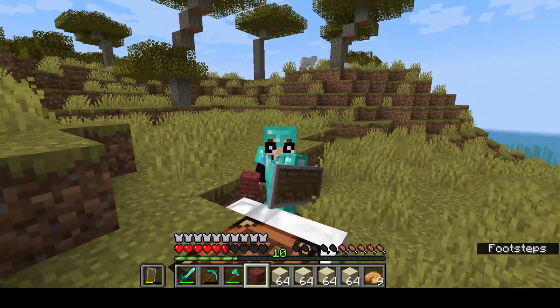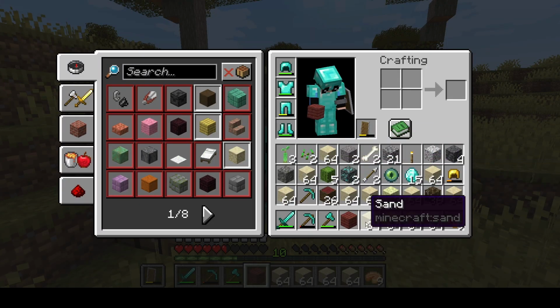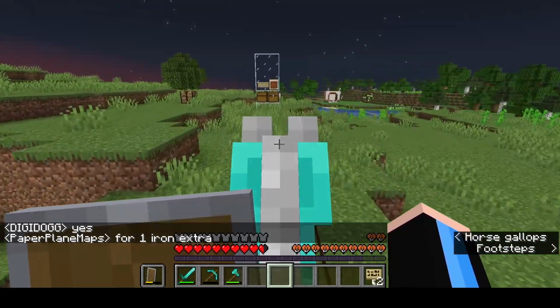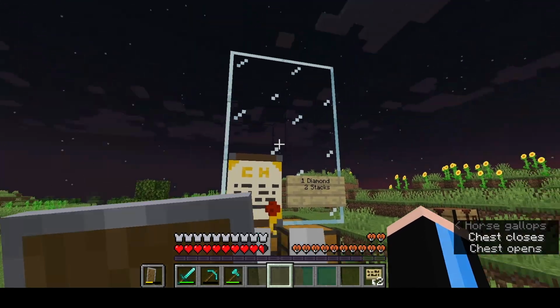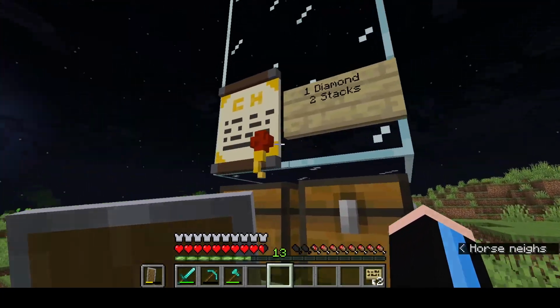Because I've filled my inventory up with all the sand I can, my shovel just broke as well, guys. So basically, the glass shop, we got it all smelted. I did, and I've opened the shop over here. 1 diamond for 2 stacks. I think that's pretty good.